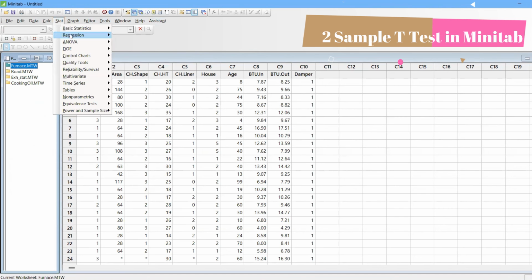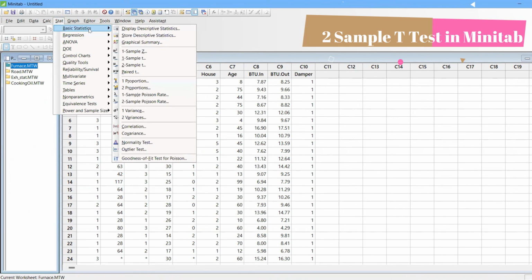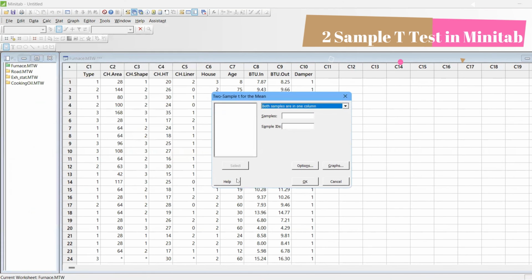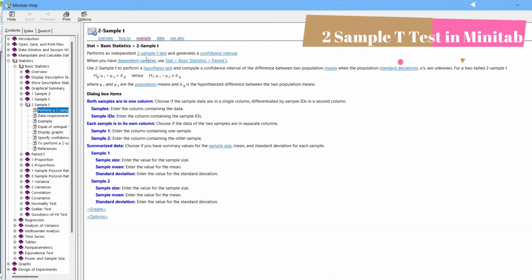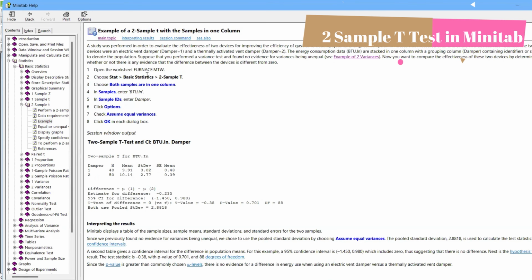And maybe what's the question? We can find the question one more time. In the example, a study was performed in order to evaluate the effectiveness of two devices for improving the efficiency of a gas home heating system. Energy consumption in the house was measured after one of the two devices was installed.